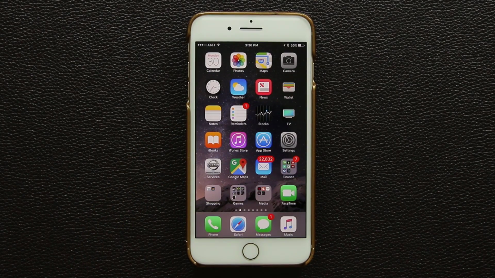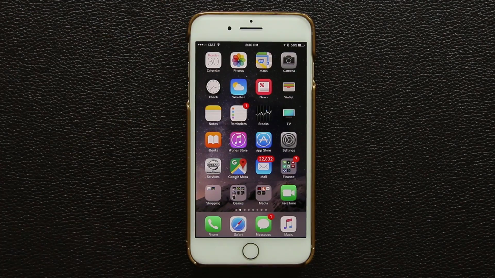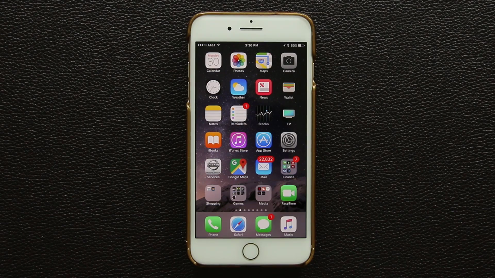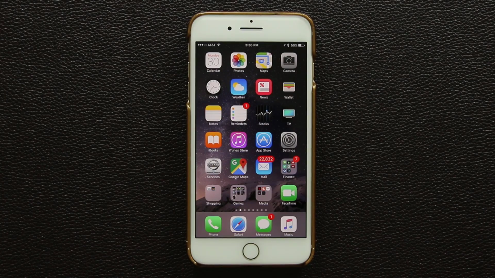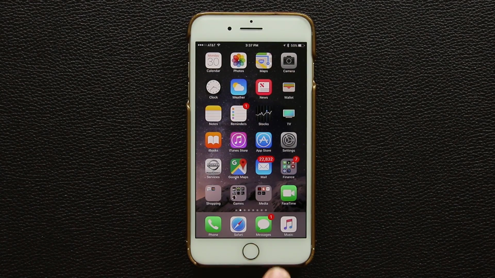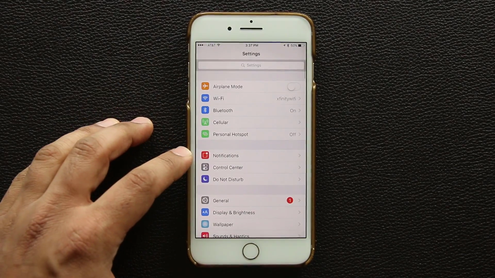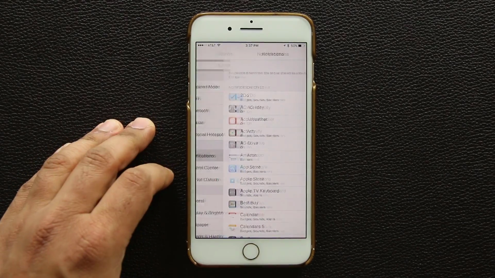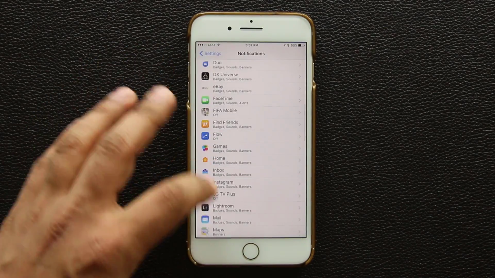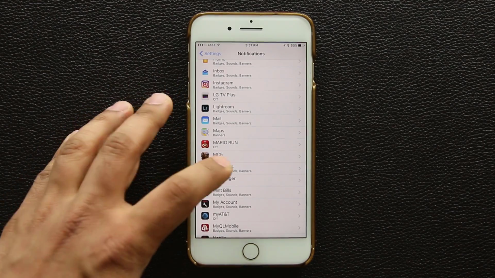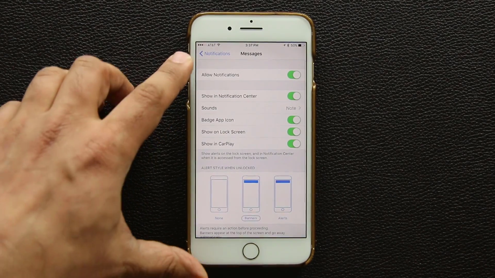Alright, so we get notifications all day long on our phones, and we get these pop-ups and these banners that just pop on top of our screen, and it's only normal that we understand exactly how we can manipulate the notifications, okay? So you can actually do a lot of manipulation for notifications for each app. Now what I will be doing is I will be using the Messages application as an example. So let's go into the settings, and right off the bat you'll see notifications right on the top here. If you go inside, let's just scroll down to Messages, which is right here. Let's go in, and as you can see, there's a bunch of options here.